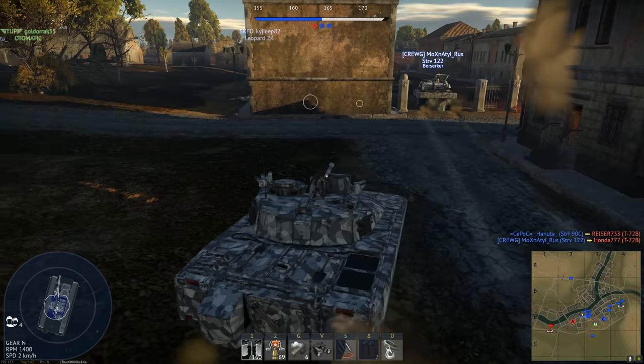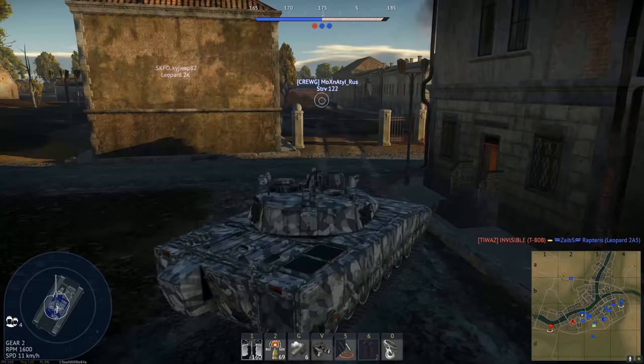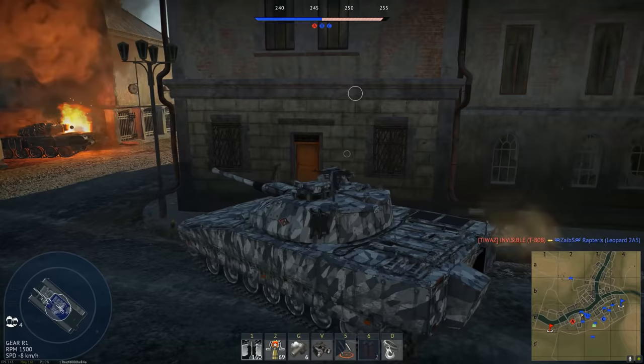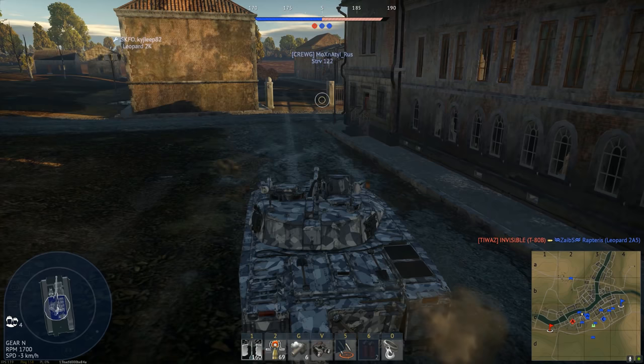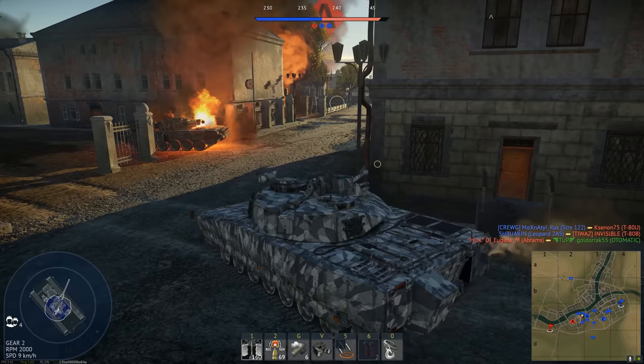Uh-oh. SDRV just took a hit from the front, I think. No? Nope. No, yeah, he is. What? You see that? Back up. Wait, I got an enemy. Oh, from the artillery, maybe? Okay, we'll just push on through. Why not?